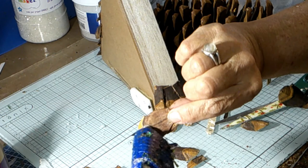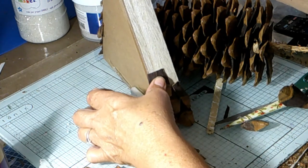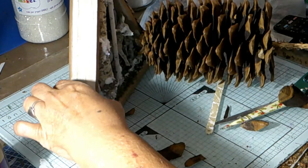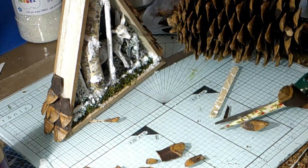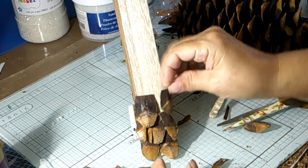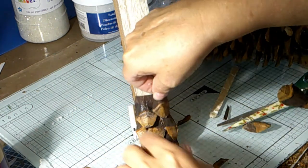And then you just keep going. The way up, and I just press it down as flat as I can. I'm not so concerned about the back as I am the front, because we are going to make icicles to go along the edge, so I don't want this to overlap on the edge. So we'll just go a few more and then I will finish up and come back. But I just want you to see how I match them up.